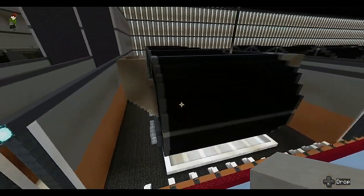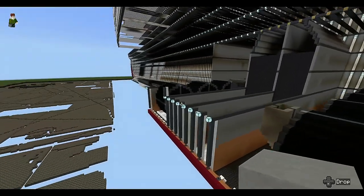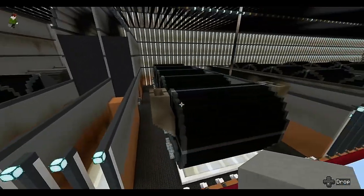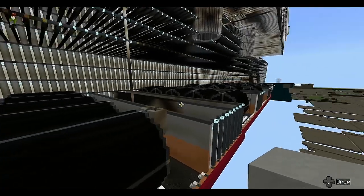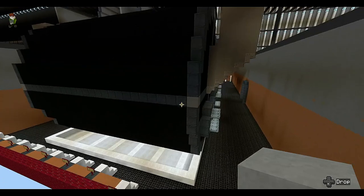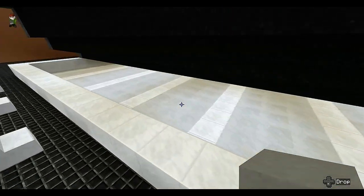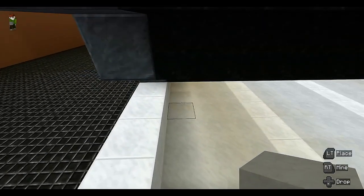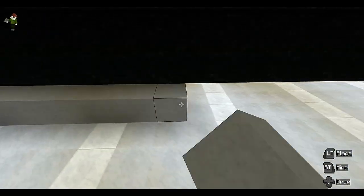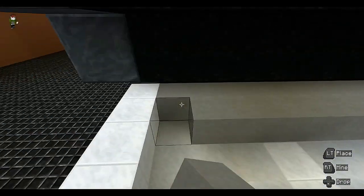So it should look like this from both sides. Obviously, when you do boiler 1, you're only doing one side because there's only one side of boilers. But from 2, 3, 4, 5, and 6, they're double sided. And obviously, this gap here at the bottom, you can fill that in whatever colored concrete you want. So for me, I'll just stick with the light gray. There you go. It just basically gets rid of the white.